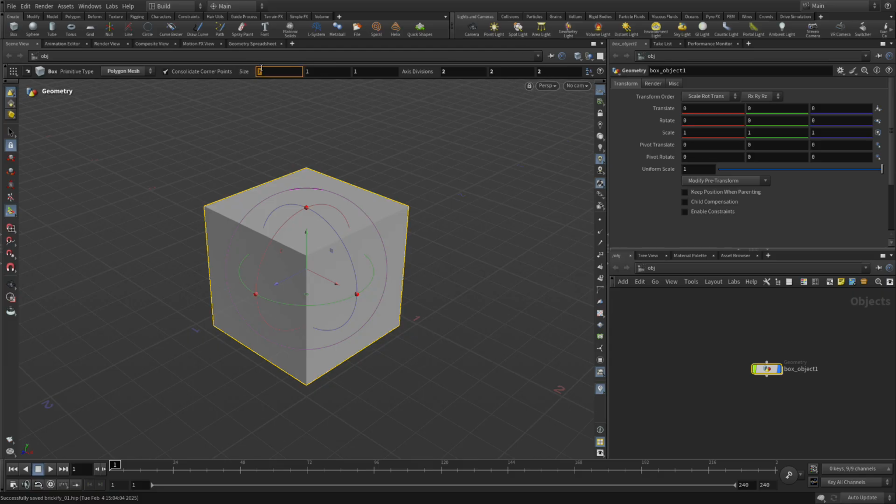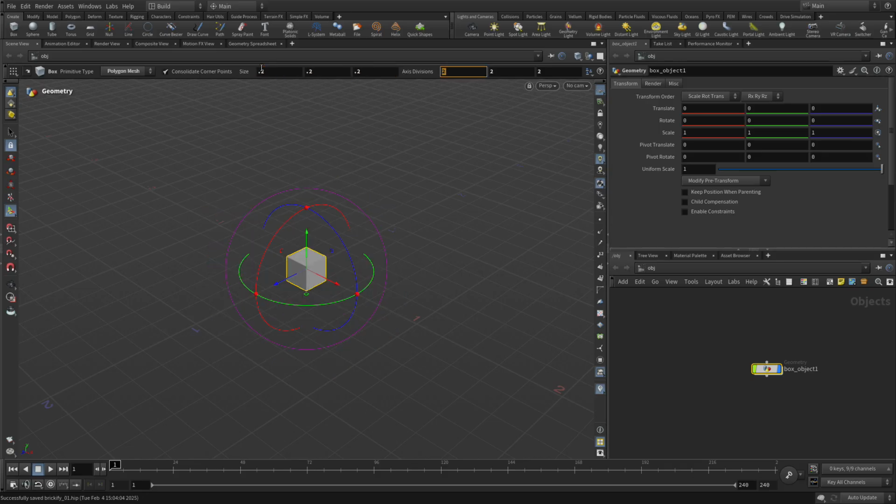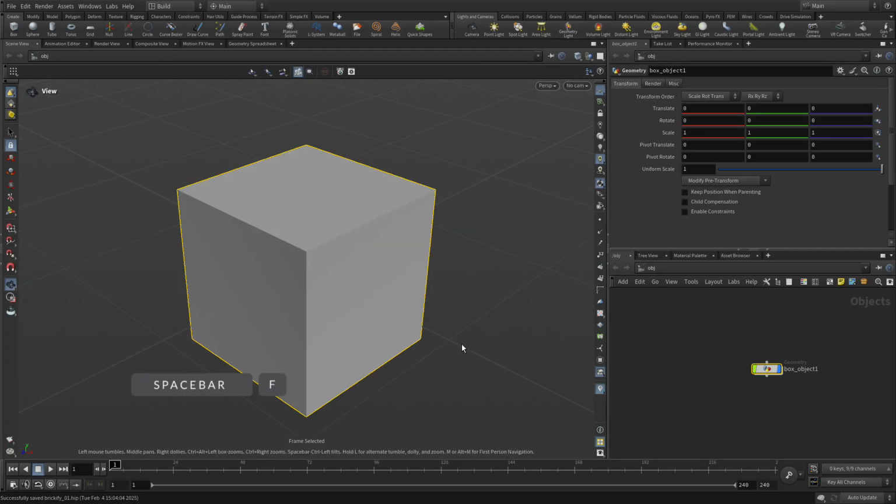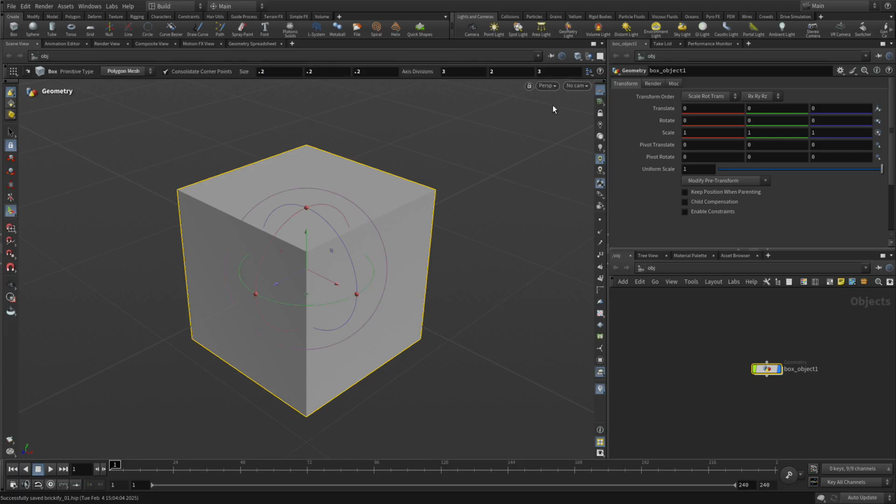We're going to define its size as 0.2, 0.2, 0.2, and change the divisions to 3, 2, 3. Now if we press spacebar F, that will bring it forward, and if we set the display to smooth wired shaded, we'll see where the topology lines are. So we've only got one up and down here, but we've got 4 of them there.